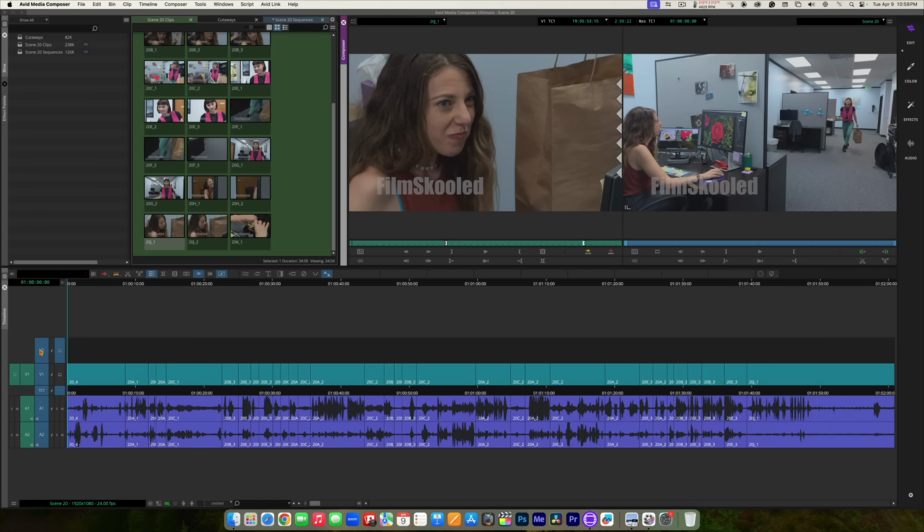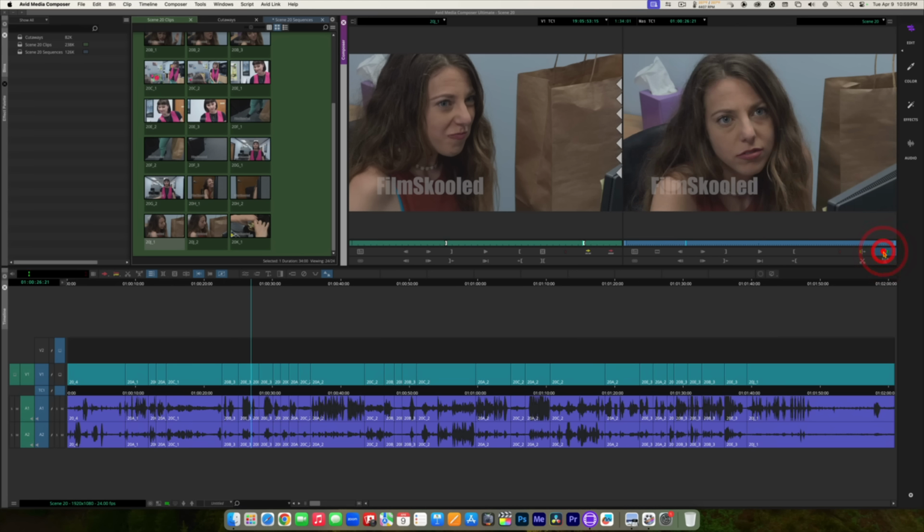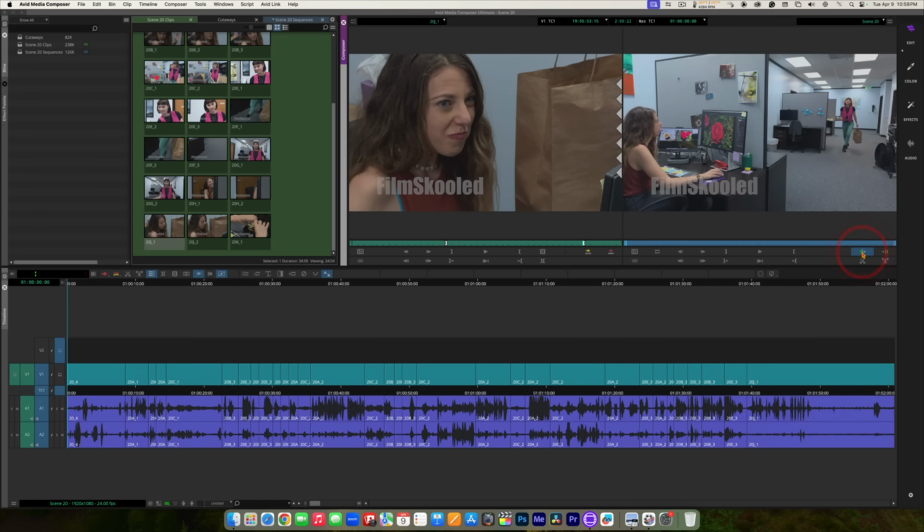Now, if I turn video 2 off, and now I hit my go to next event button and my go to previous event button, my playhead is now stopping at the edits again. Okay, so I want to do 2 things. First of all, I want to turn the way this works off. Okay, I want it to stop at every edit point regardless of what track selectors are on. Then I want to map those to my keyboard. Okay, so let's change the way this works first.